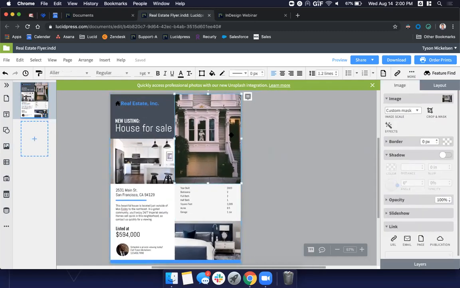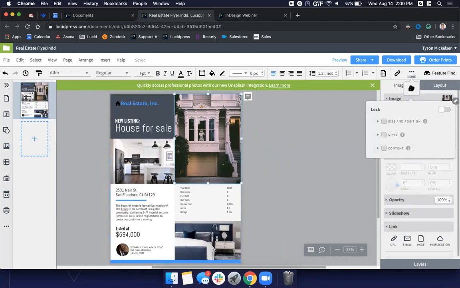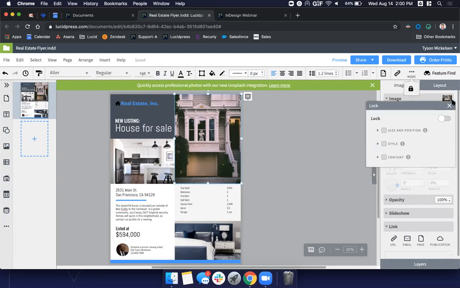Locking is also very straightforward. My bonus tip for locking is to come up here to the top right. If my window were a little bit bigger, the lock button would show up over here, but it's condensed in this more section. So you'll click the lock, and then click on this tiny little pin icon over here in the corner.